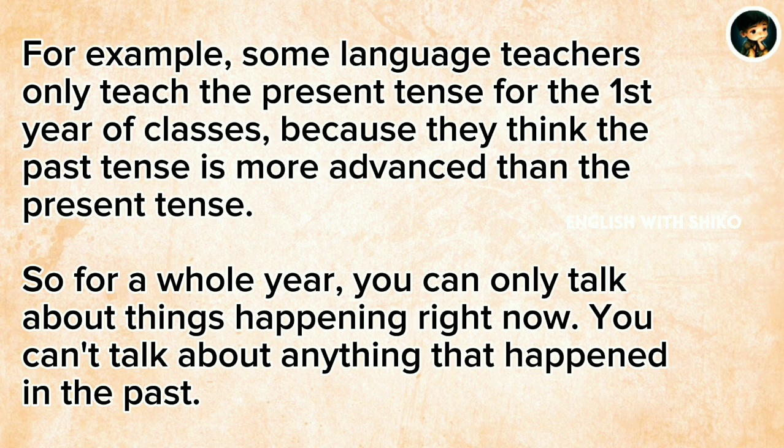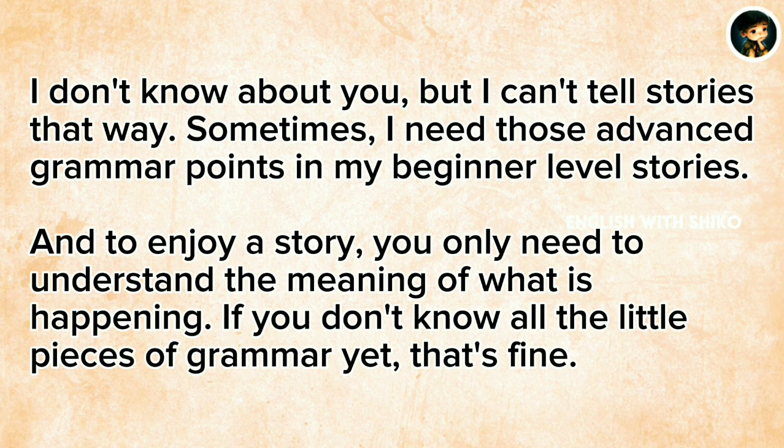For example, some language teachers only teach the present tense for the first year of classes because they think the past tense is more advanced than the present tense. So for a whole year, you can only talk about things happening right now. You can't talk about anything that happened in the past. I don't know about you, but I can't tell stories that way. Sometimes I need those advanced grammar points in my beginner level stories.